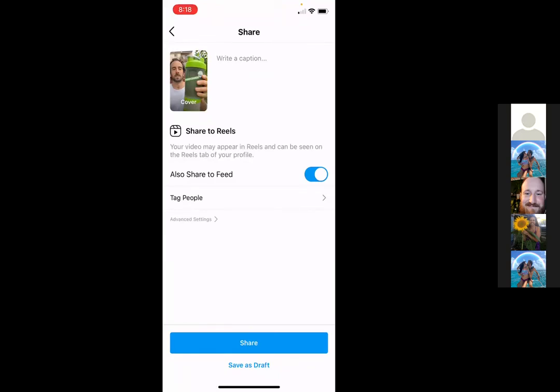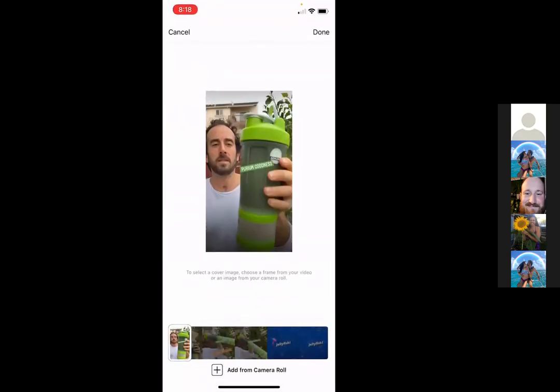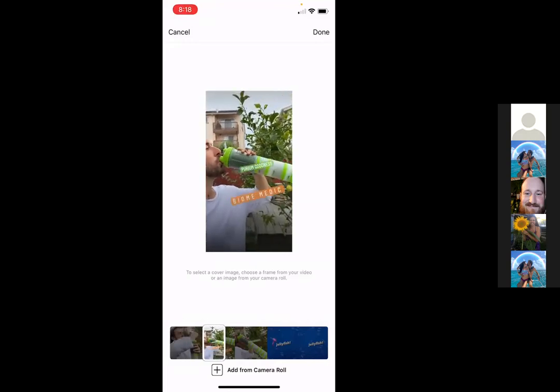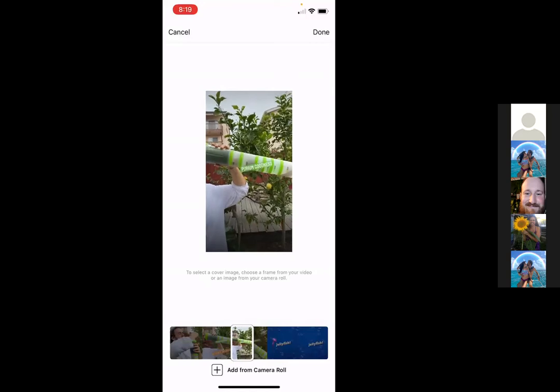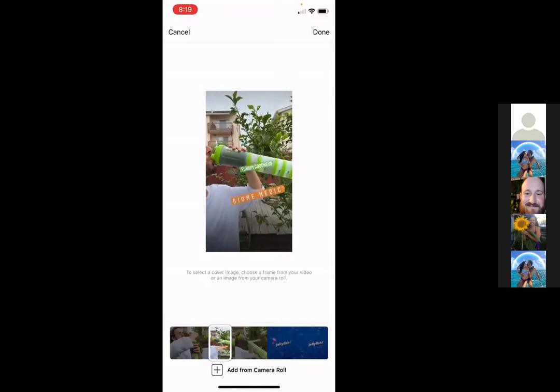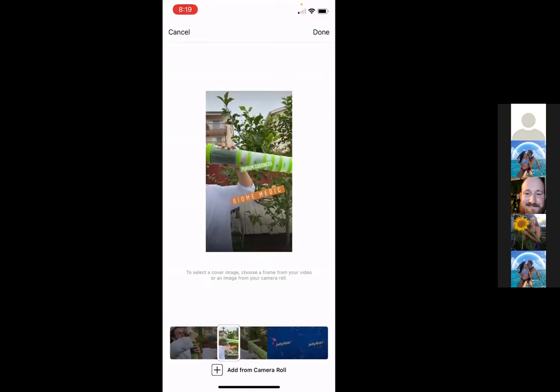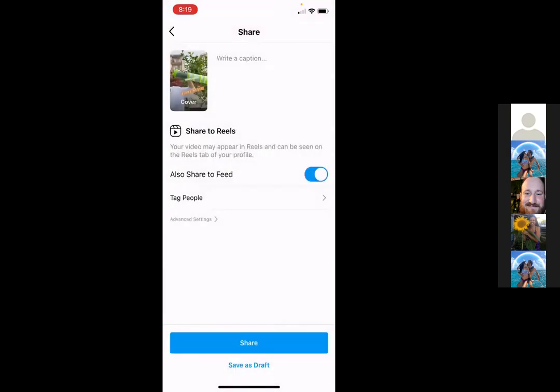Otherwise, when you click cover, you could add from camera roll, which would be the generated one, or you could choose from the video itself. See, I'm choosing, let's say I want this to be my cover photo. So I'm just sliding it on there, and then I click done, and that becomes the cover. So that's what's going to show up in your feed as a little box.